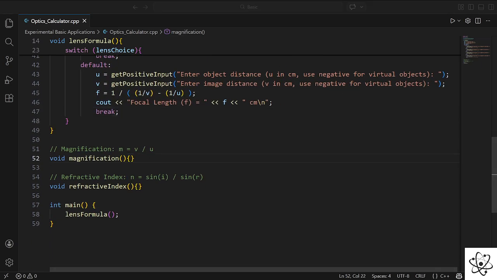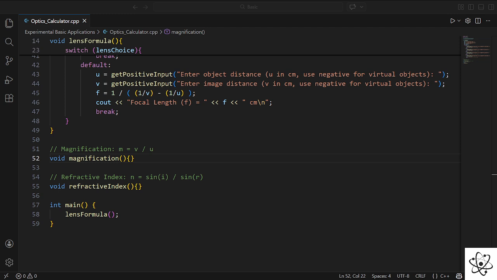Now for the magnification part, magnification is actually quite simple. We just have to divide the height of image by the height of object, and we can also do one thing, and that is we can just put the image distance and object distance to get that, which is basically just linear magnification in our case.